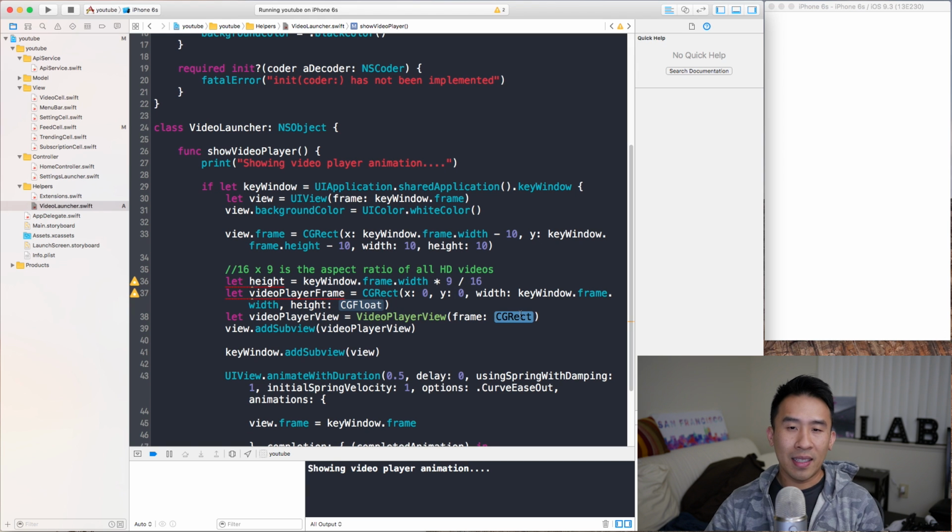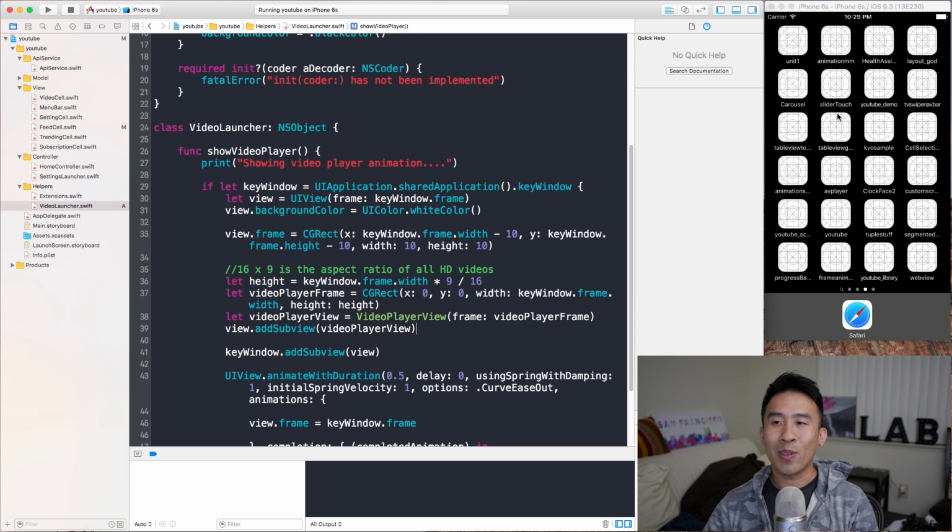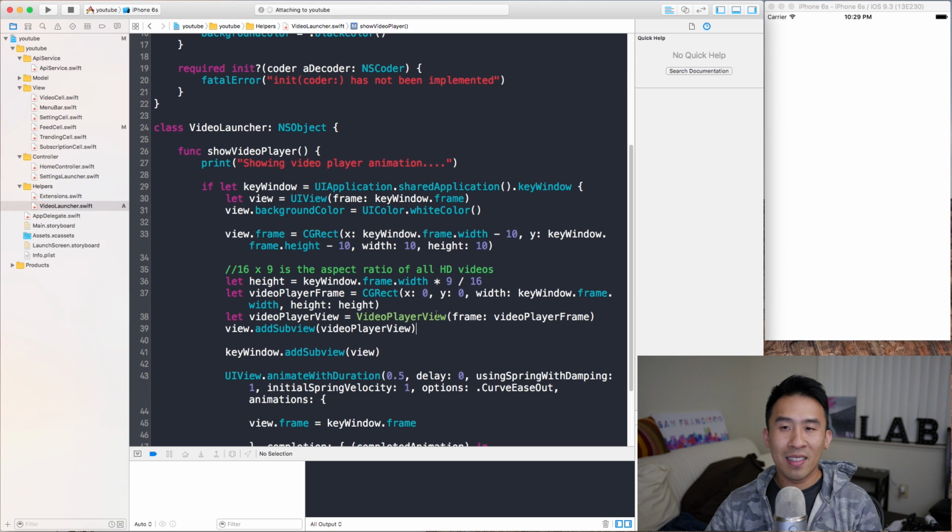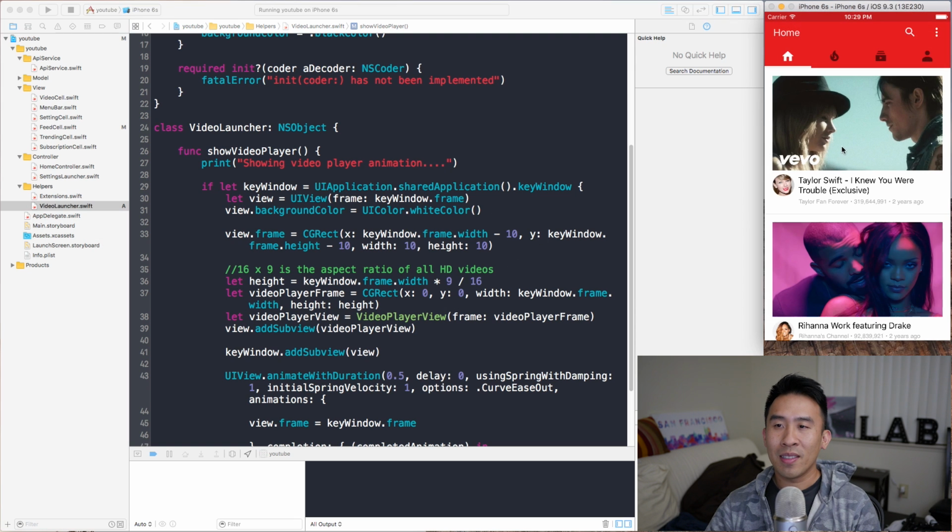And what we'll get is we'll use this height here for the actual video player frame, and we'll specify videoPlayerFrame right there. And hopefully I'll get something to render on this screen, but if not, let's see what is wrong.